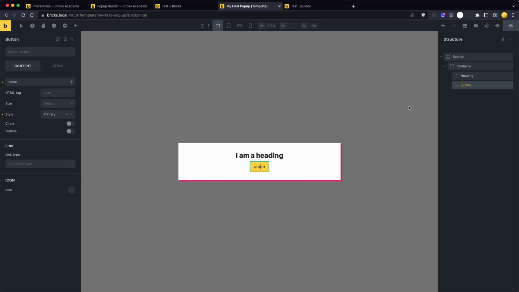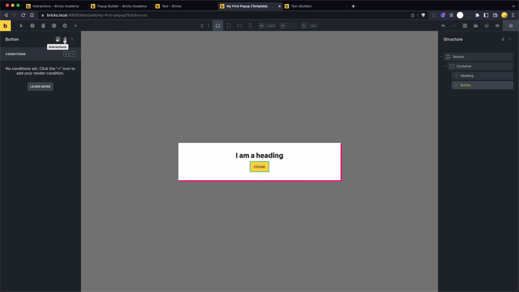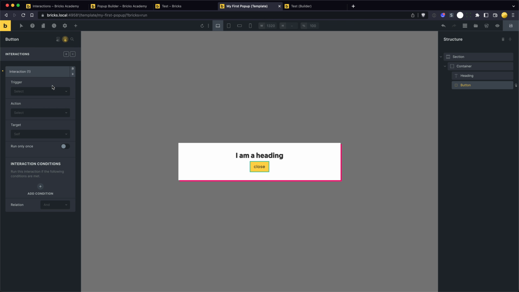So in my case now, I got my button here, and I'm gonna set an interaction. And the way to do this is just to go up here, click on interactions, and then you click on add. You can see the interface here is very familiar to our element conditions. Let's click on add, and then I'm gonna say whenever I click on this button, this is the trigger for our interaction. So when someone clicks on the button, what do I want to happen as the action for the button?